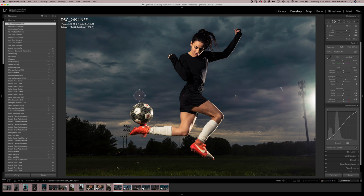So let's get this little spot. I don't want to get the ball. Just get that one spot. So if you've got clone selected up there, whatever you select, it's going to clone the exact same thing, which you don't want to do. Well, you do want to do sometimes. Right now, I don't want to do that.